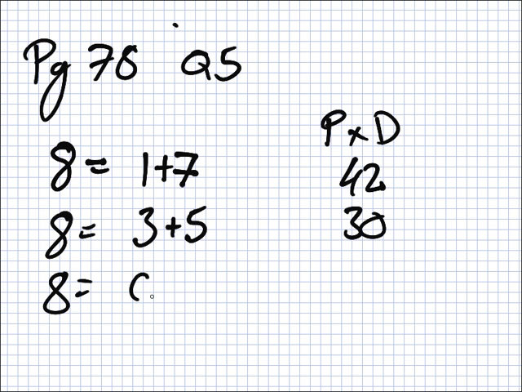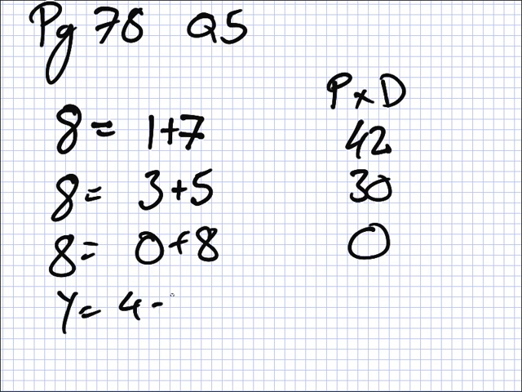One more example. What about if we said 8 is 0 plus 8? What is their product? And their difference? And 0 times 8? Okay, so we know it's not going to be at the extreme. There must be some value in between, maybe around 4 and 4, but it's not going to be 4 and 4 because their product is 16 and their difference is 0. So maybe somewhere around between 1 and 3, maybe 2, 2.1, who knows? There must be some maximum.